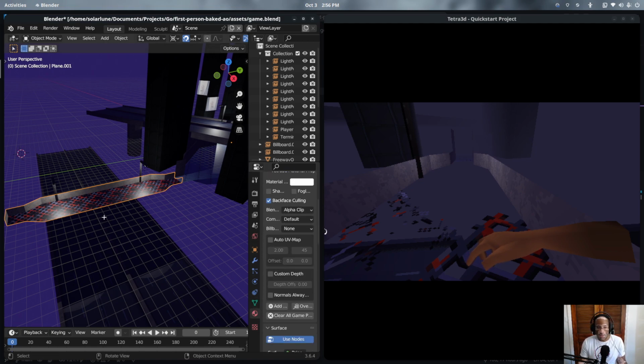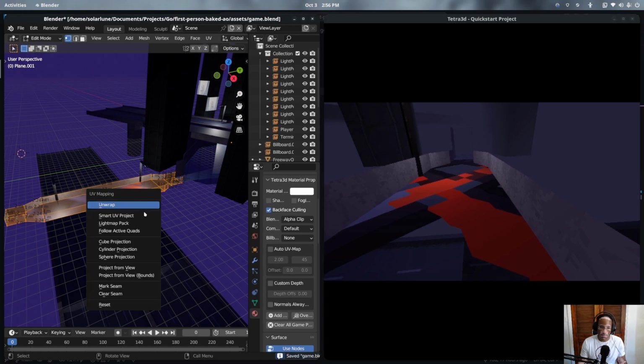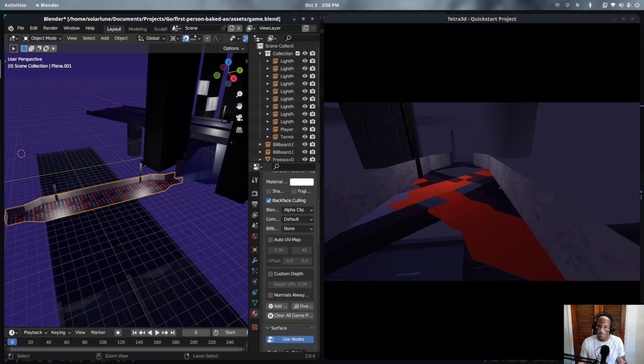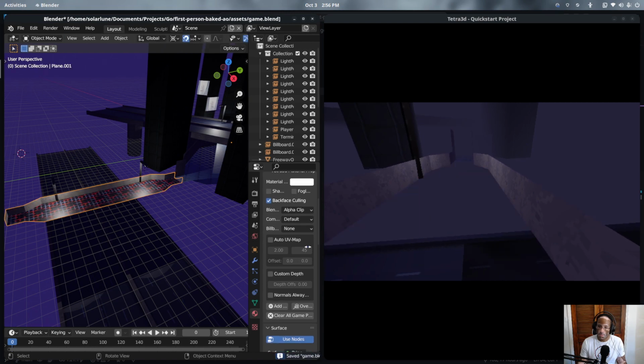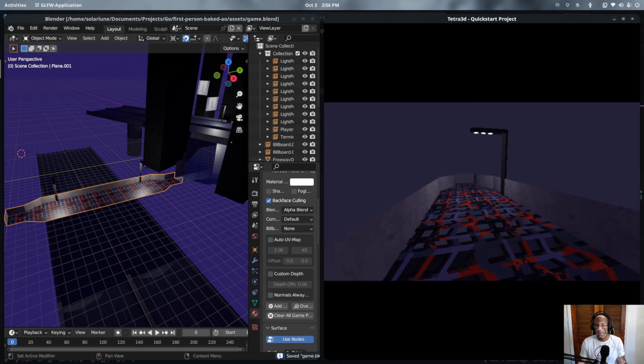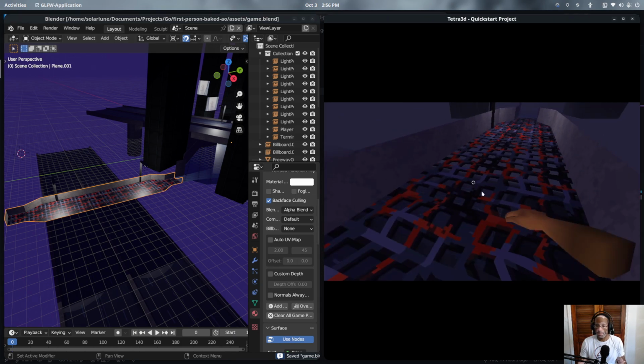Let's see, grading... Oh, maybe it doesn't like alpha clip. Yeah, I have to fix alpha clip. That's right. This is what it looks like. Okay. So we can go back to auto UV map.